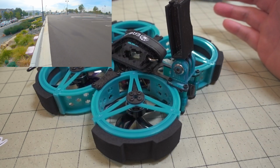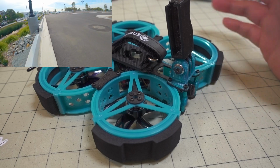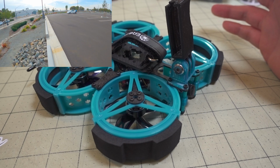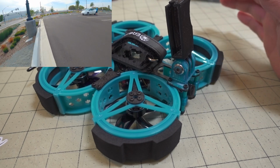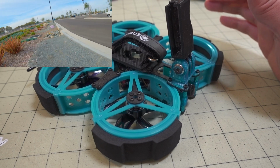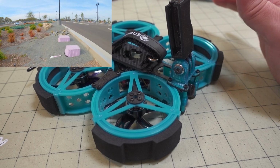As is usual, they didn't do any tuning on this, and I just flew it the way it came. I think they just slapped a bunch of parts together in this model and did not tune it at all. They just put a basic default tune on there. I didn't see anything special. So it's quite loose in terms of controllability.